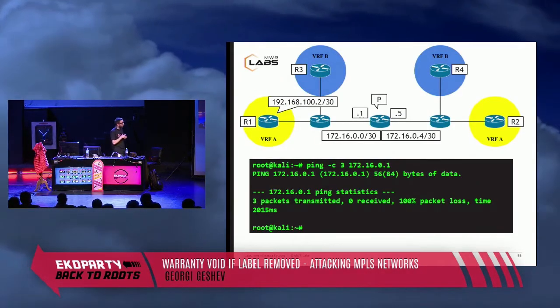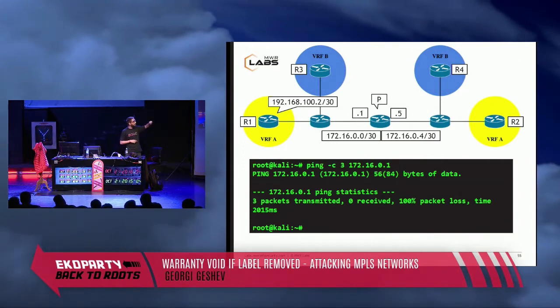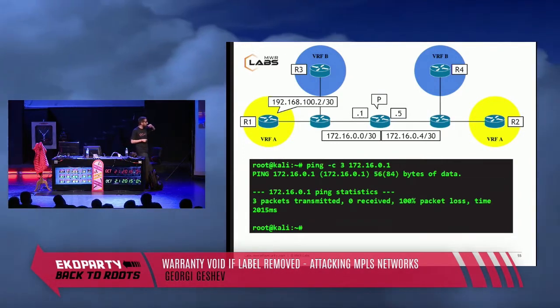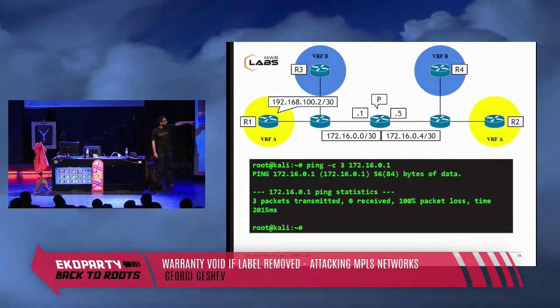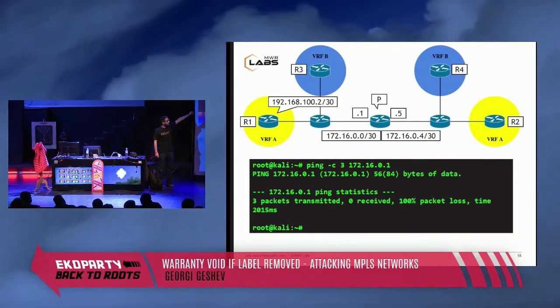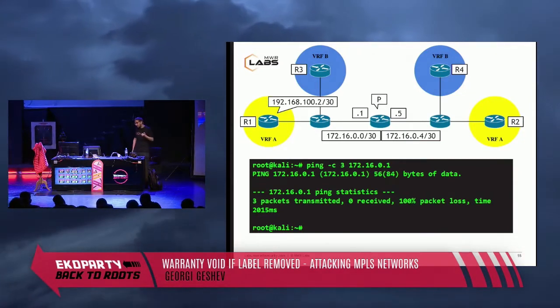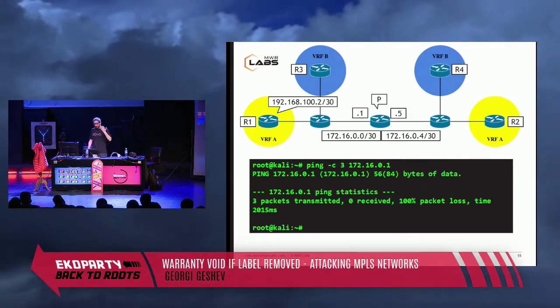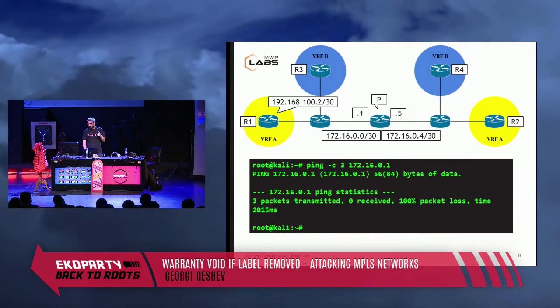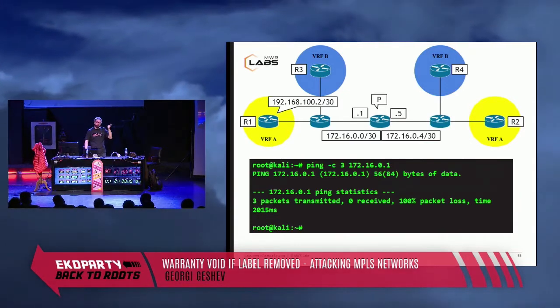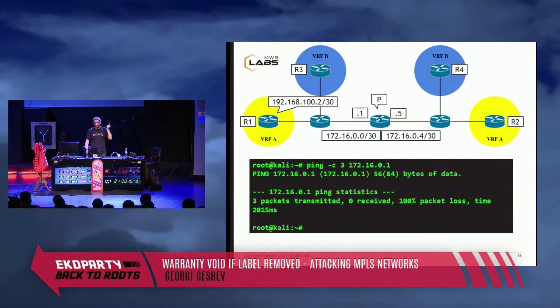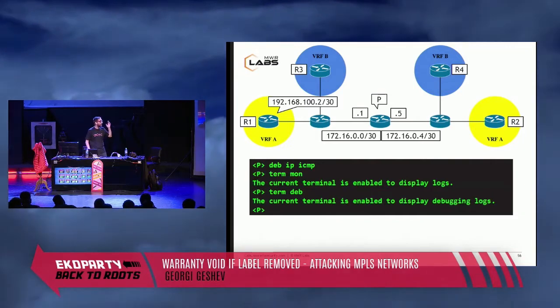In this case, we used the IP address that we were able to leak at the first stage of the attack. We tried to send 3 ICMP echo requests to this P-device MPLS-enabled interface, which is .1. And we see that we don't see anything, basically. We only get a message saying none of these were received on the far end, basically a message about the lack of replies.